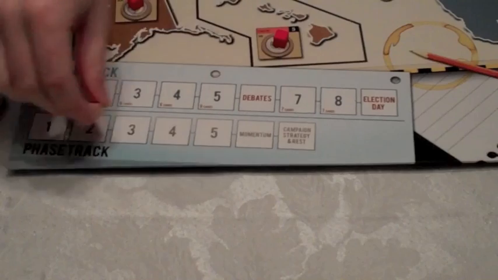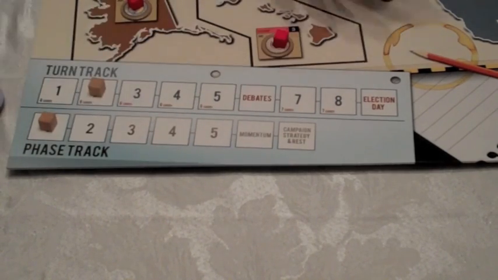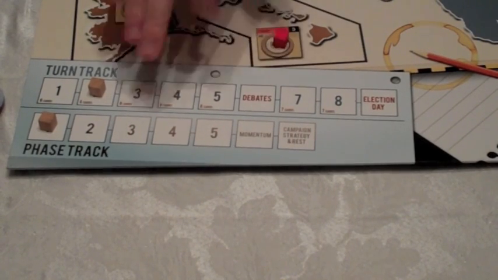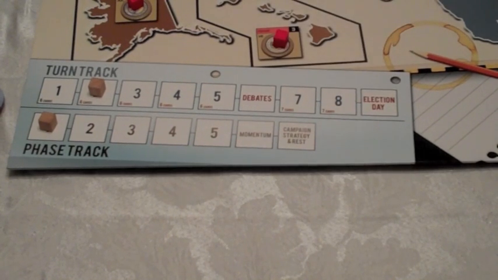You reset the phase track to 1, move the turn track up to 2, and repeat the phases for turns 2, 3, 4, and 5. Have the special debates turn, repeat the phases for turns 7 and 8, and then move into election day to see who won.